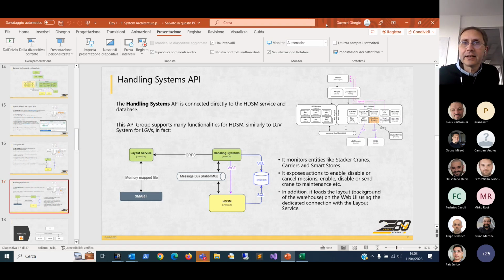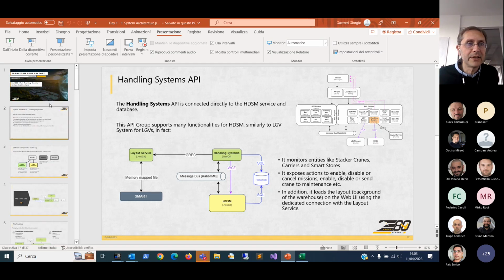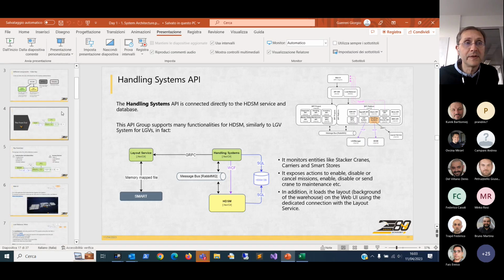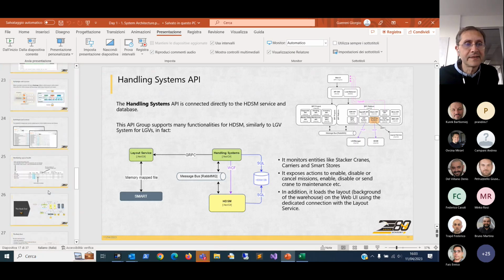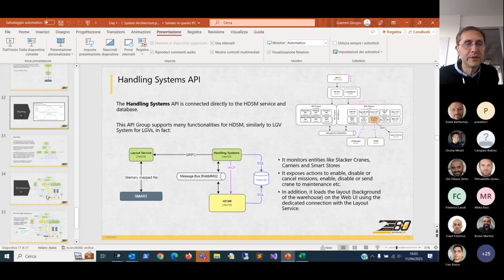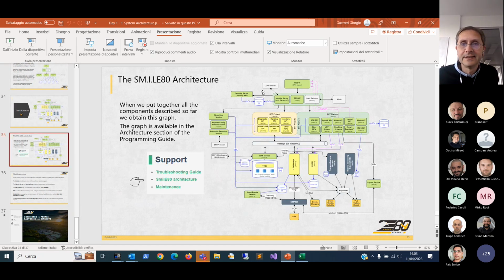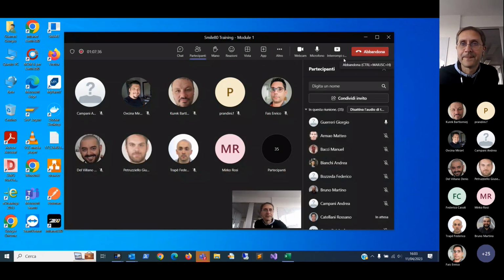Okay, so I think we can start with the second session, presented by Giuseppe. It's actually the completion of this session, because you will see how all these modules are deployed on real systems, how they are distributed on different machines, and all of that. So I think it will complete the big picture. Okay, Giuseppe, if you want.